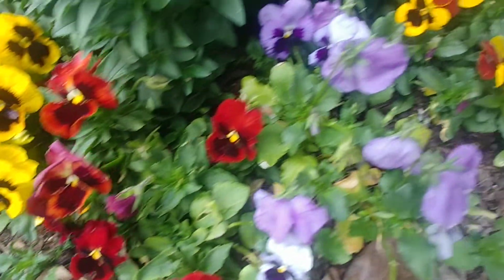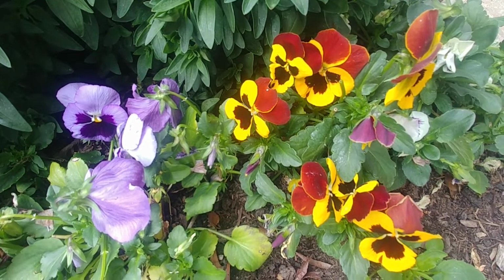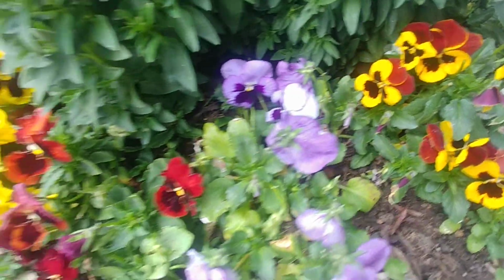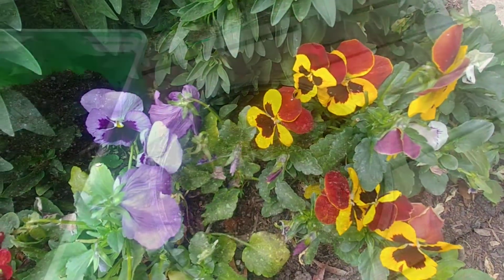Like all flowers, they like a sunny location, but too much sun, because they are a cool weather plant, if they get a lot of afternoon sun, they may not grow as well.